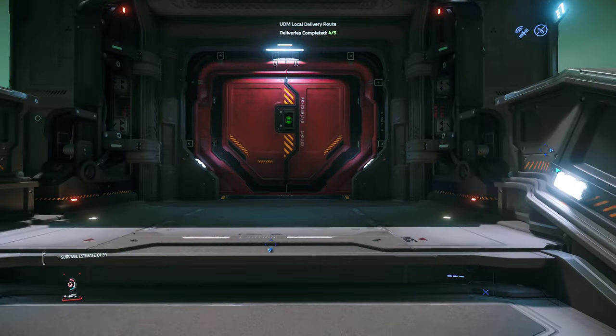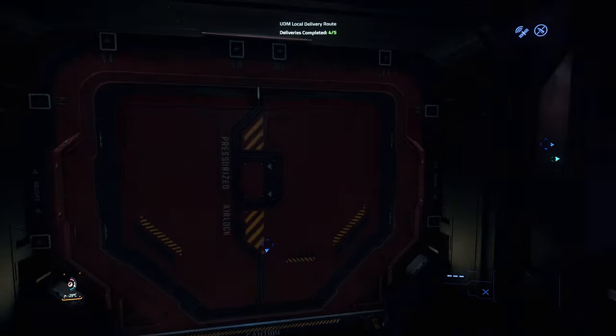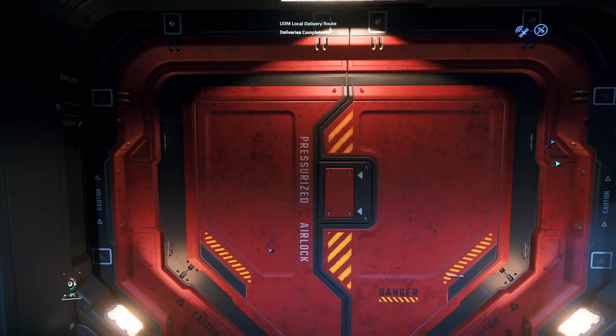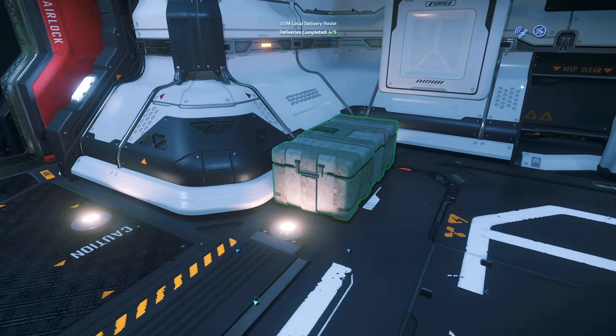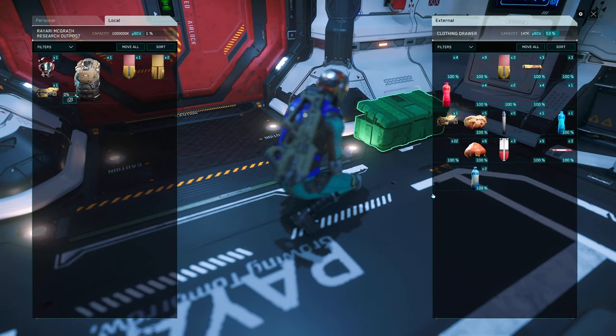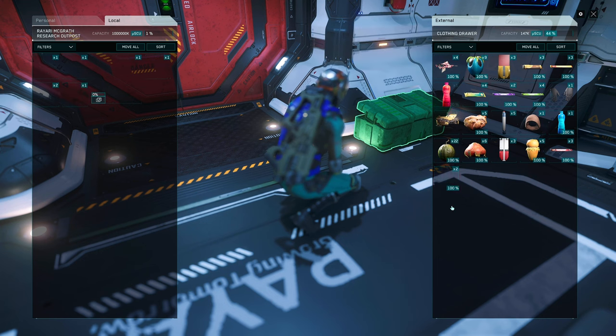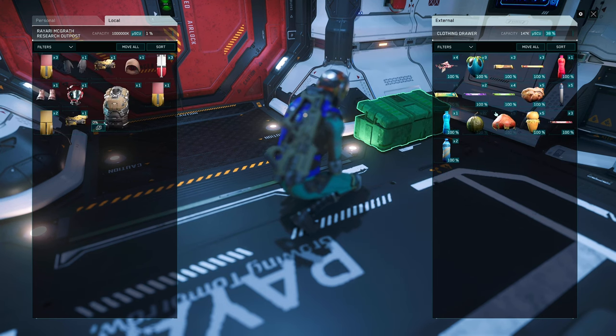Moonwalking. Doing a bit of moonwalking there, guys. Here's your box. So what we got in here? Shoes, we'll take that, we'll take that, we'll take that. Cool, cool, cool.